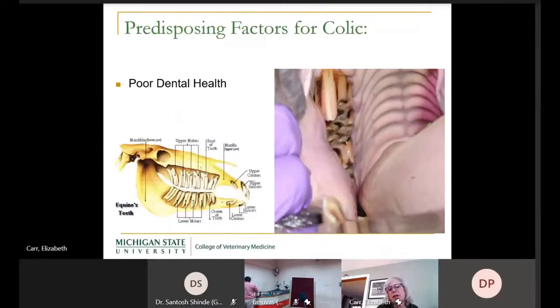Obviously, dentition, horses that can't grind their feed well, whether it's because they have severe dental abnormalities like this picture on the right, or again, if they're older horses. I just recently looked at a horse that was 30 years old and had very good dental care, but his teeth were fairly worn down, and he no longer had a very good grinding surface, and so he was quitting his hay or dropping hay after chewing it for a period of time. That horse is at a little bit of an increased risk for an esophageal obstruction if he tries to swallow hay that's incompletely chewed. And so recognizing this and instituting preventative measures would be important.